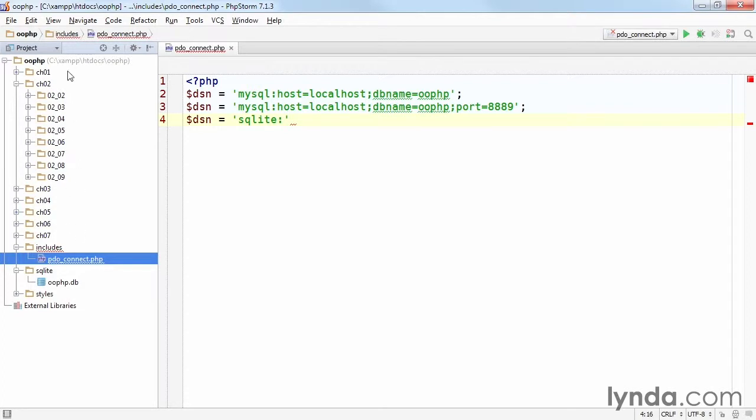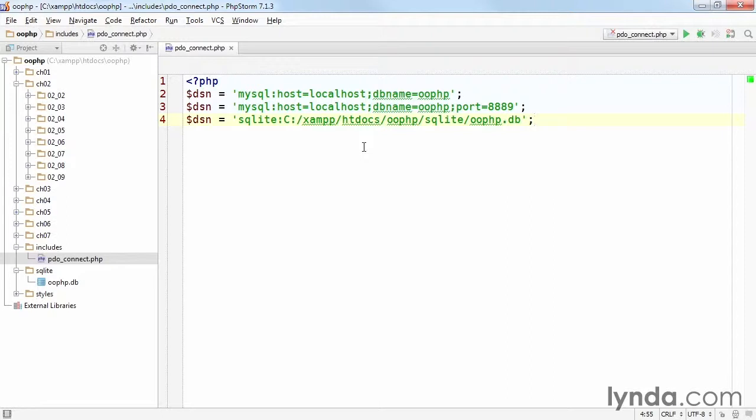I'm using XAMPP on Windows, so my fully qualified path will look like this: c:/xampp, then htdocs, oophp, sqlite, and then the name of the database file, which is oophp.db. If you're on a Mac, you'll need to change that path.